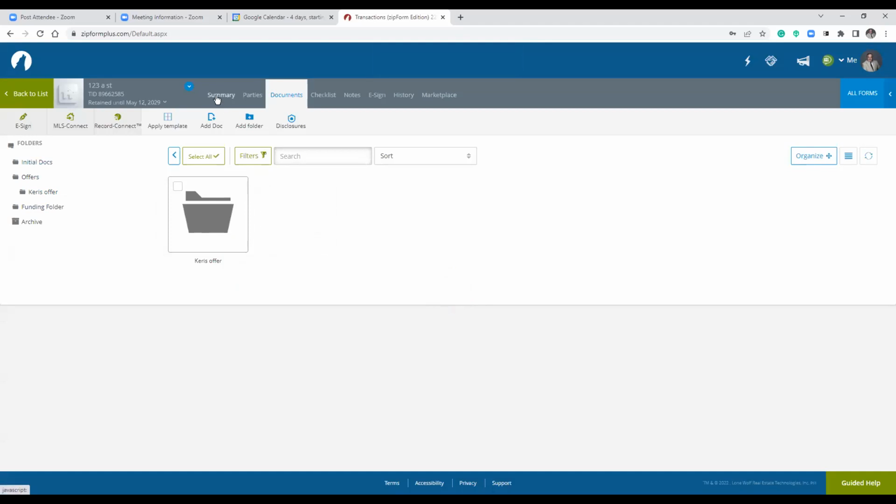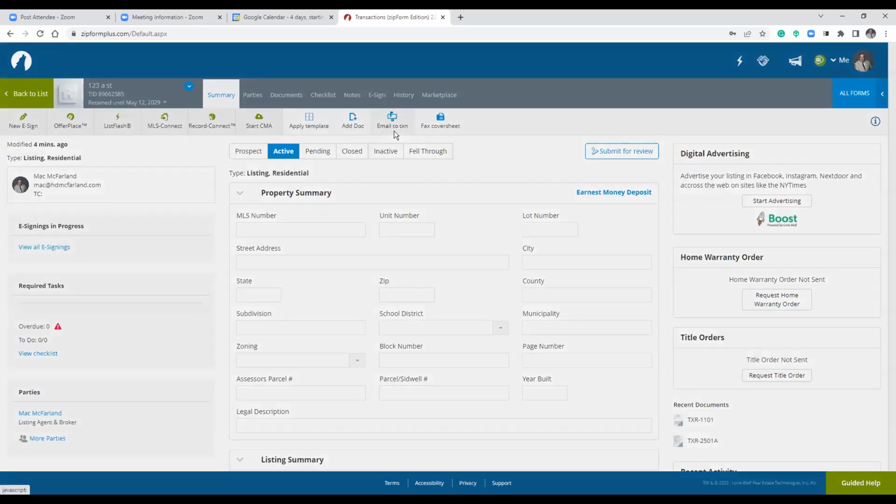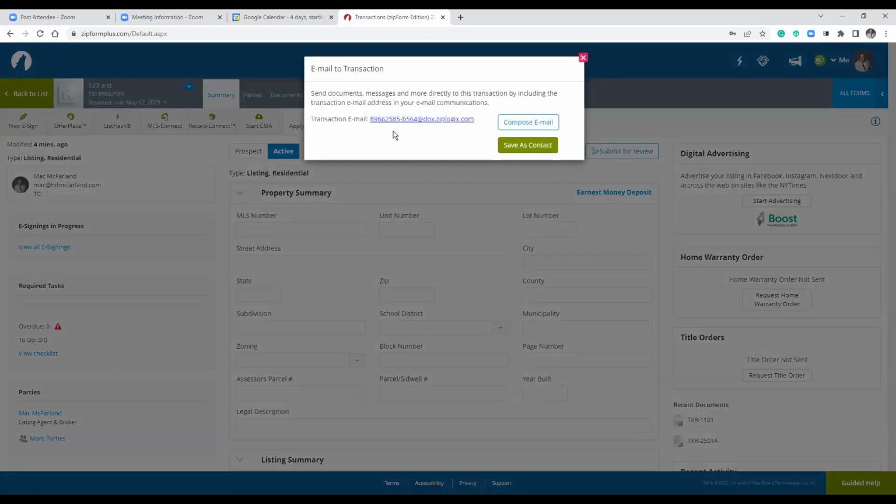But if you'll use that email to transaction, it's also secure, right? If they email a transaction to you and you have Yahoo, AOL, or Gmail, or whatever you're using, that's not necessarily a secure function. And you may have personal information for somebody, especially on the lease side. Have them email everything to this, or go straight into ZipForms and it goes right to that transaction. Anybody have any questions on that one?